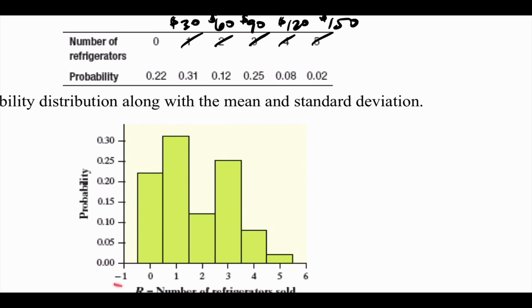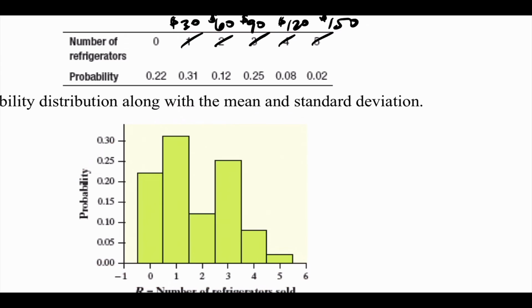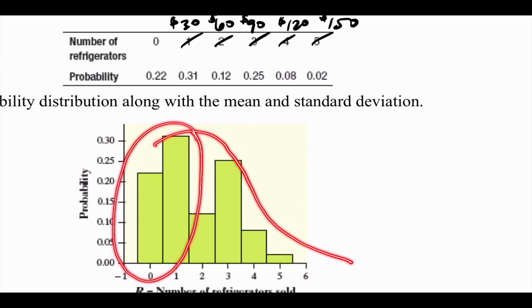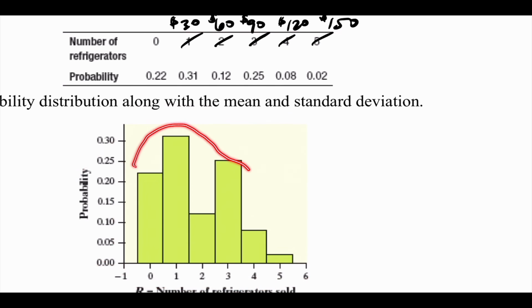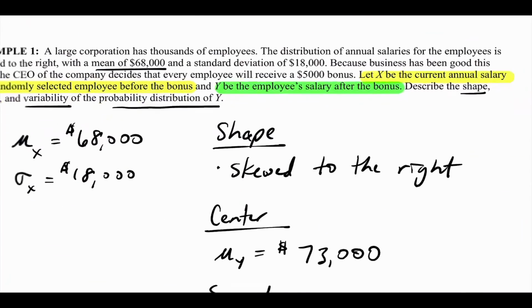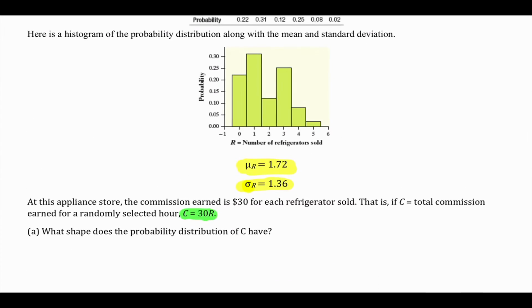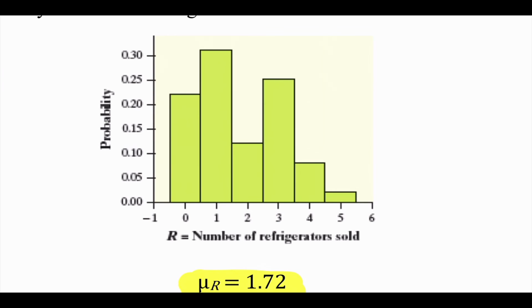First of all, let's talk about this shape right here. What does this shape most represent? I would say skewed right, because these bars are kind of high, and then it kind of tapers off a little bit. I would say best represents skew to the right. Not as much as the old one, not as much as the one we did over here. The one we did over here would be a lot more skew to the right. They didn't give us a graph, but I think it would be. This guy, it would be approximately skew to the right.